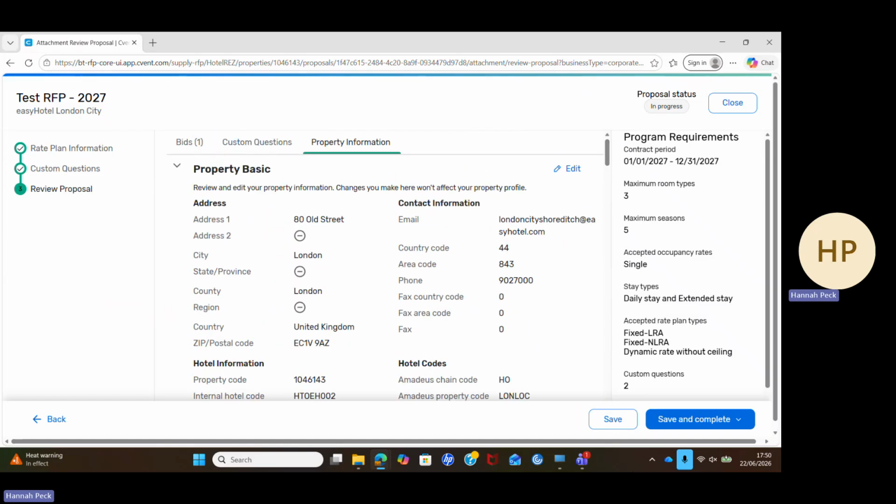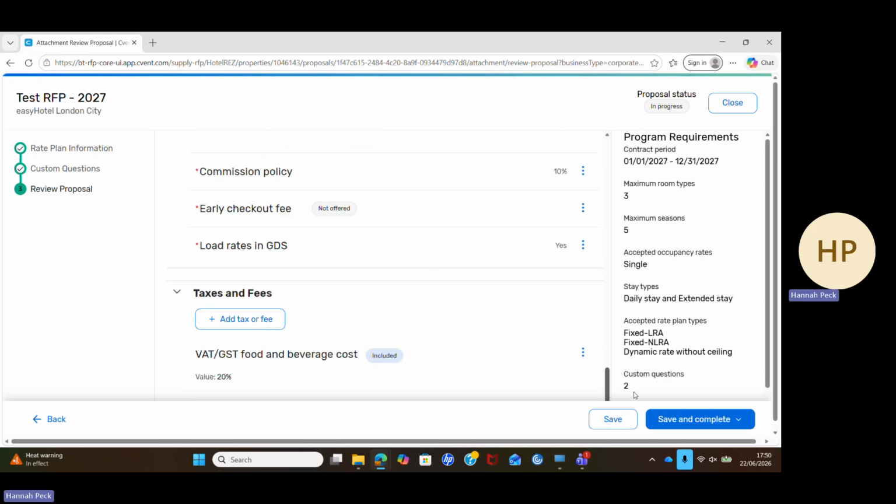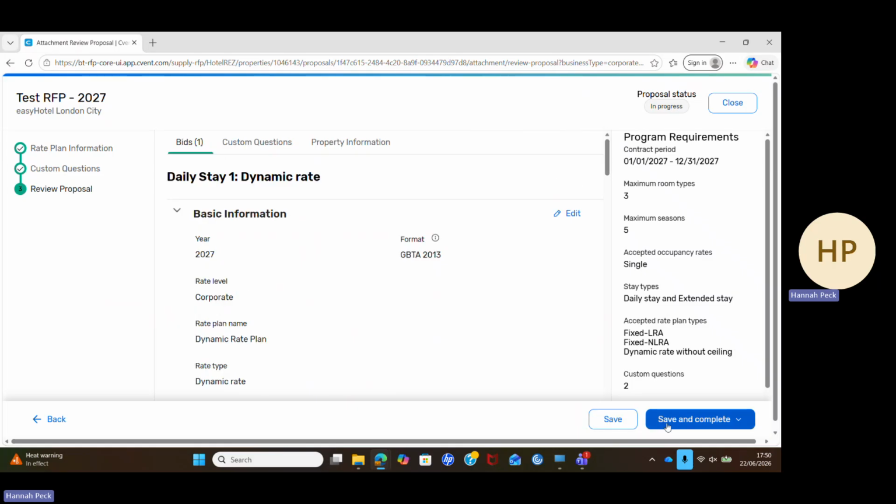Okay, so once you've gone through all of those errors, make sure that there's no errors, everything's looking as it should do. Go back to, just have a quick final review. And providing you're happy, you can go on save and complete. And you have a couple of different options as a property user. You can set as verified. That will mean that it's completed, but you're still possibly making some form of amendments. So typically, the demand team will not submit if it's set to verified. If you are happy for the RFP to go, please set as approved.